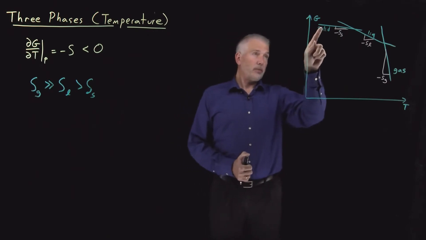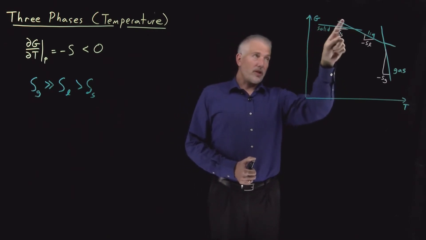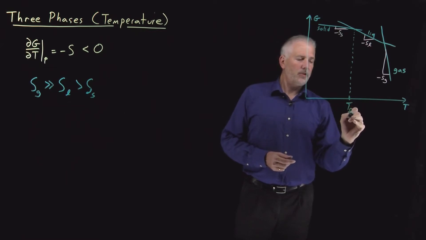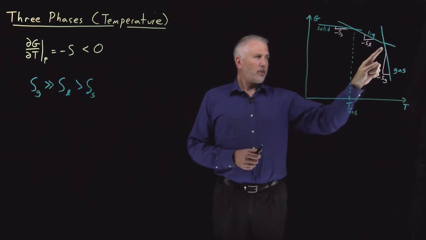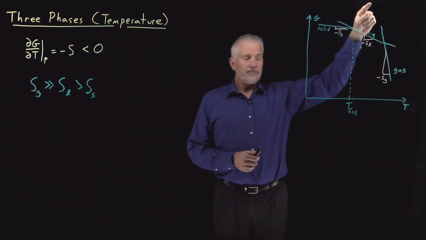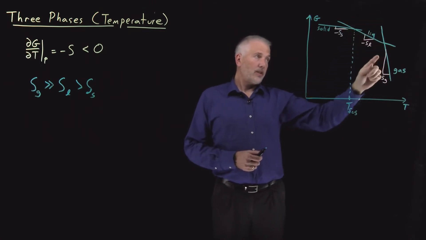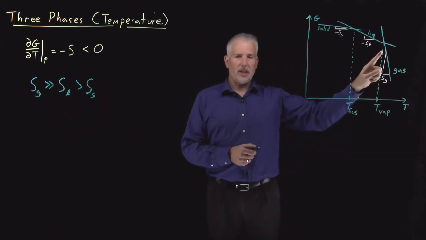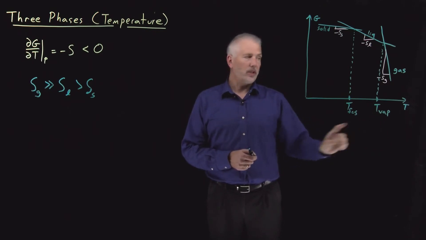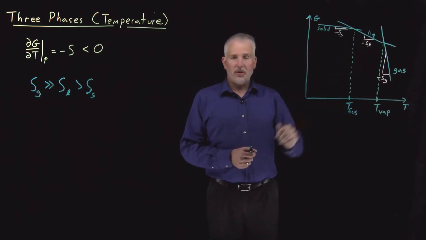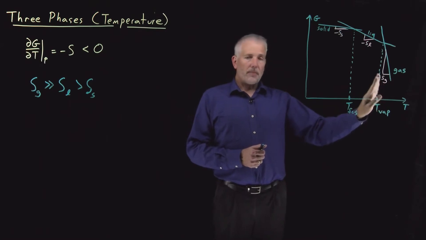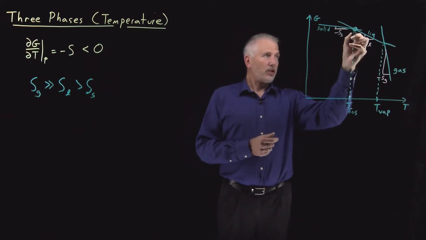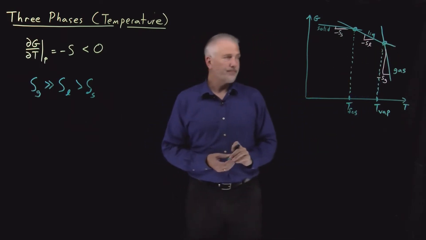This tells us a few things. As we've seen before, if I go to high enough temperatures, the liquid will always have a free energy that drops below that of the solid — that temperature we call the melting point, or the temperature of fusion. Also, there's always going to come a temperature where the gas, even if it started much higher than the free energies of the solid and liquid, eventually becomes more stable than the liquid. That's the temperature we call the temperature of vaporization, or the boiling point. Because the slope of the gas curve is the most steeply negative, the gas will always be the most stable form at the very highest temperatures.